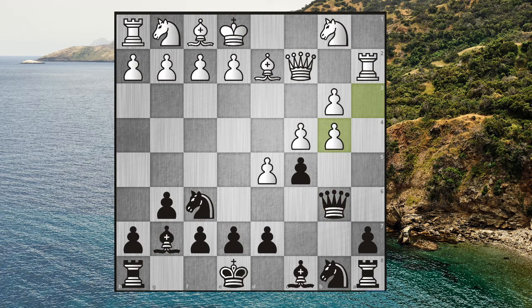The only downside for white is they're way behind on development. So I really think developing is probably better. So I played d6. Wow. Says white's better now after b takes c5, which he played. And I went pawn takes. But I should play queen takes.